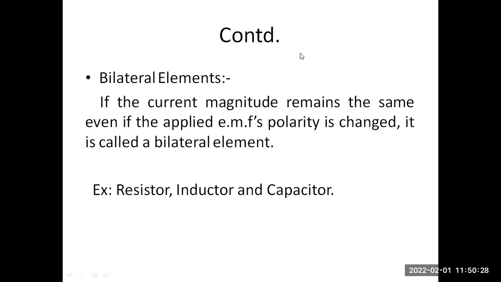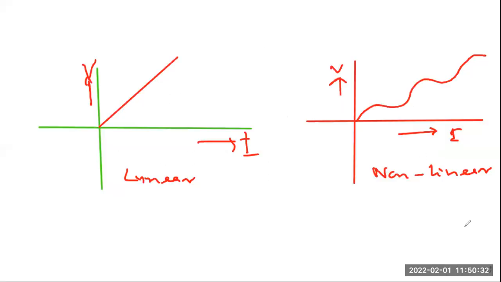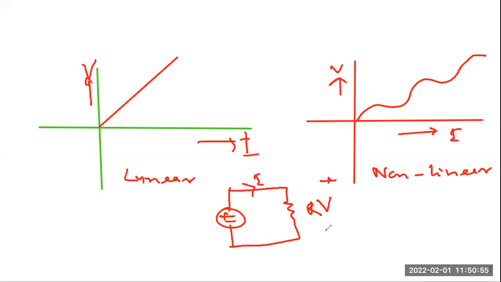So I will show you this with the help of the board so that you can understand. Suppose in a network you have a source, plus minus, and you have a resistor. Okay, so this is a resistor. There is a current I and there is a voltage V. Now when you are supplying, this is the voltage across this resistor, this is the voltage you are measuring.